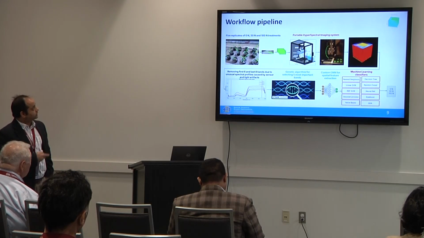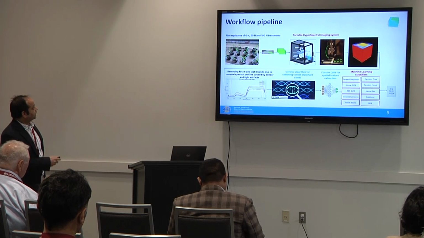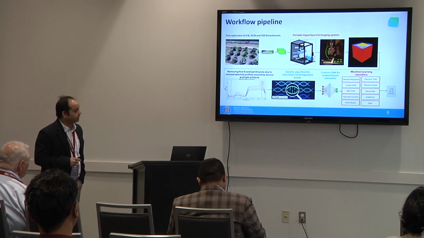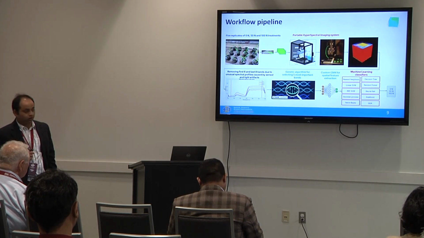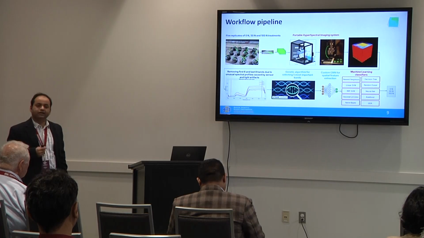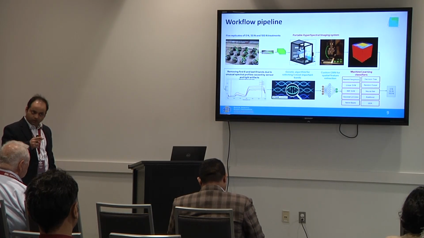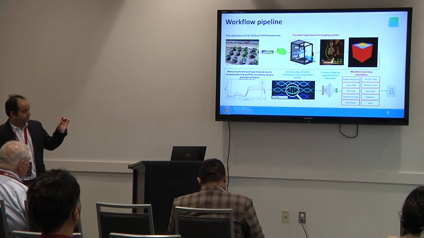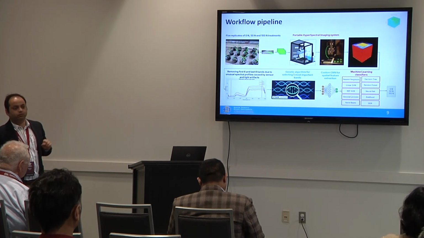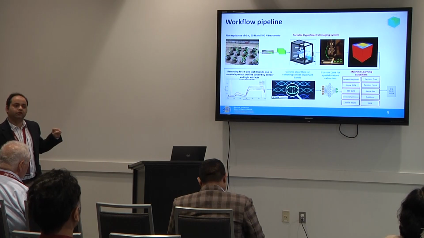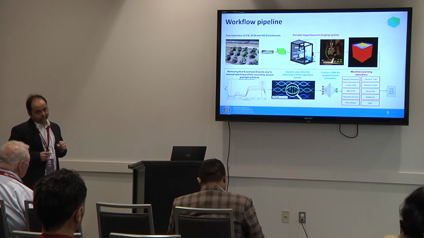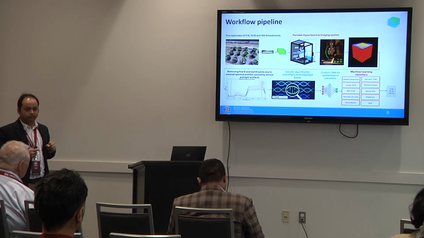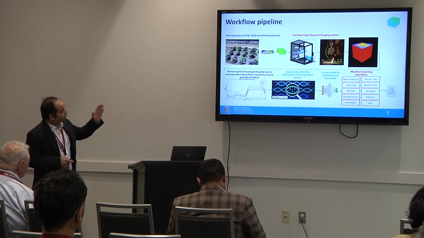So this is the workflow pipeline. As you can clearly see, we have the 0N, 50N and 100N treatments in the potted corn plants. Then our graduate students cut some of those leaf samples into a squared shape and placed them in the portable hyperspectral imaging system developed by USDA, Beltsville, Maryland. We are also working with University of Florida on this project. So that's the image you see over there.